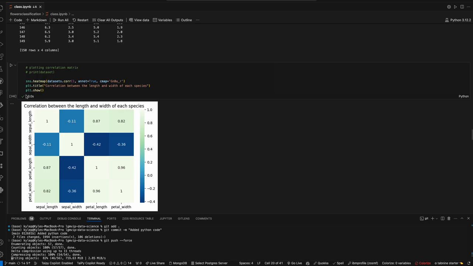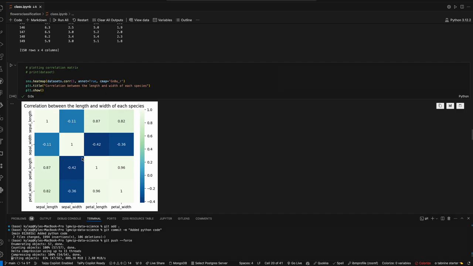If it's closer to 1 here, along the diagonal, that means there's a higher correlation, a higher relationship, meaning that the width and length of the sepal and petal, for both the x-axis and the y-axis, are related to each other. If one increases, the other increases. If one decreases, the other decreases. So they have a relationship between each other.